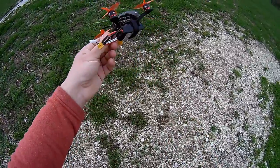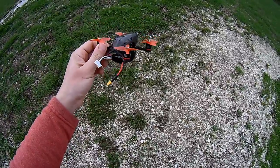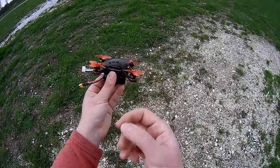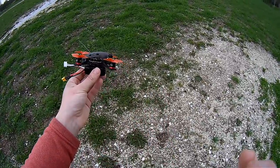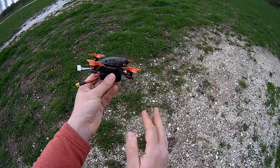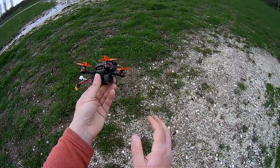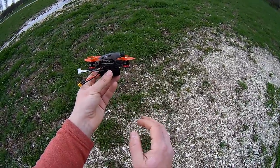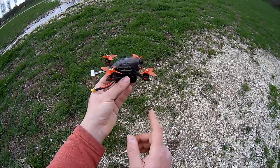In terms of CCD camera, it's just great. The OSD indication as well, everything is great. Just maybe a minor drawback, I feel that the control range with the default FrSky receiver is not amazing. I had some feeling that I lost contact with the machine for a fraction of a second within a radius of 80-90 meters, and you saw on the OSD information that the RSSI values were down to something about 40% at minimum, even lower. So maybe the sensitivity of this built-in receiver is not amazing.